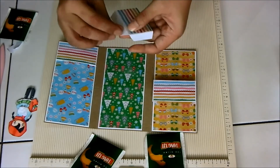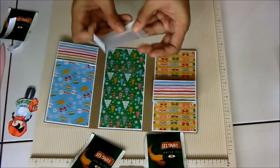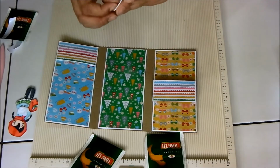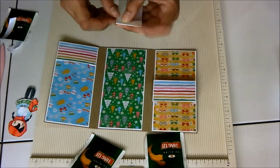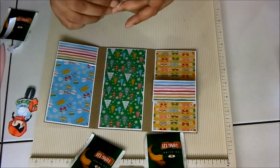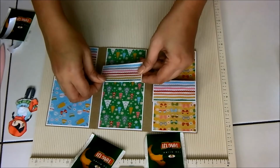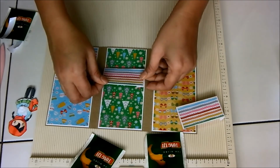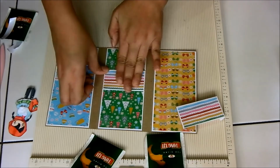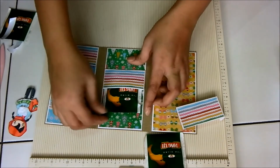Oops. So again, to that side, and then you adhere the sides. And then you put it onto the tea bag here. I'm just going to position it slightly above the right one. It's right there. Again, this fits really well.